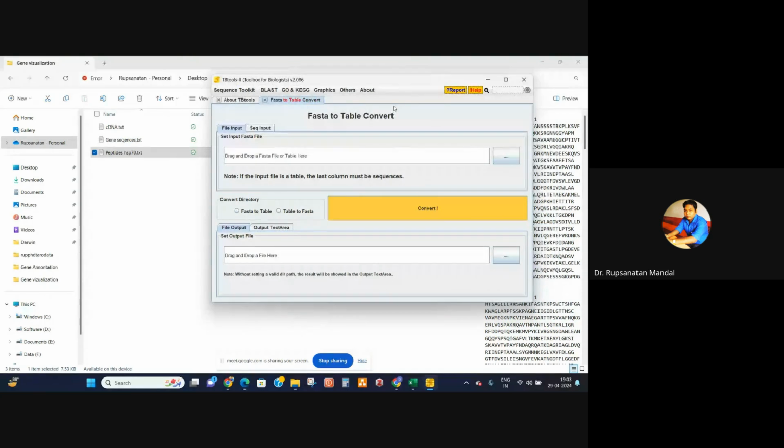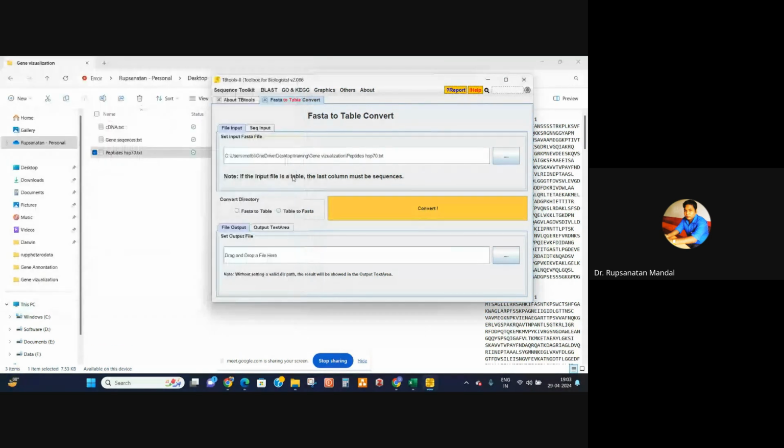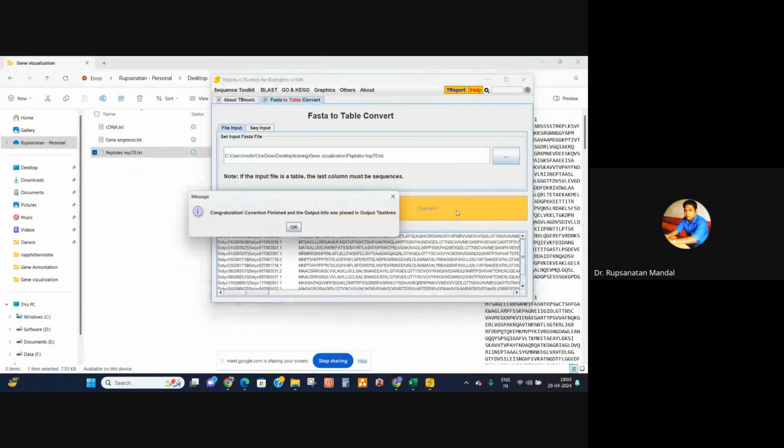Now here you can see the input file. Our input file is peptides. Drag it here, close it. Now we want FASTA to table, so convert this.